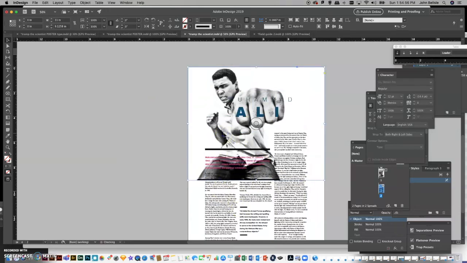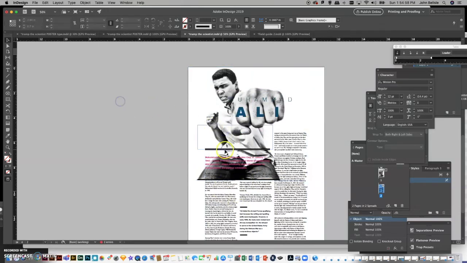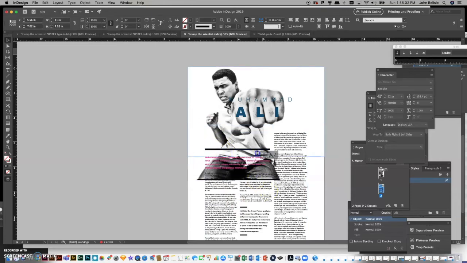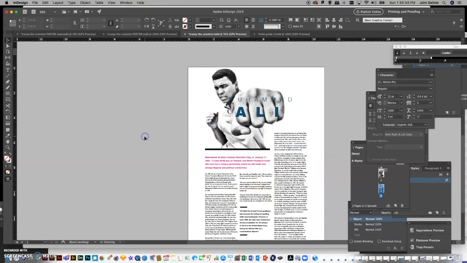So I'm going to send that to the back, and that is part of why I've brought in this large black rule. So I'm going to crop my image so that the black rule actually works as a device to sort of hold the image.